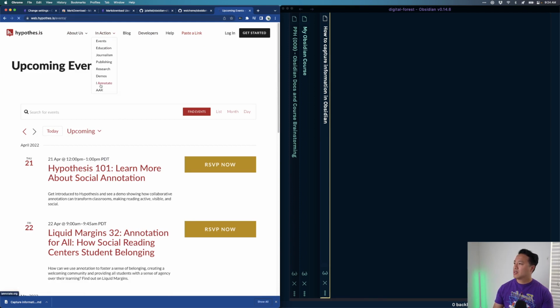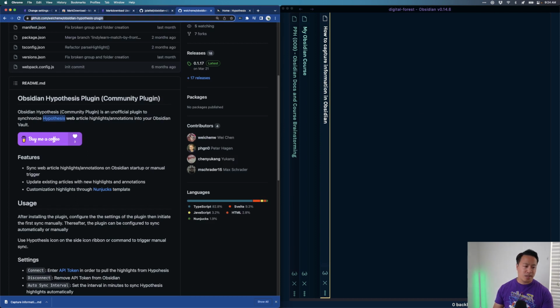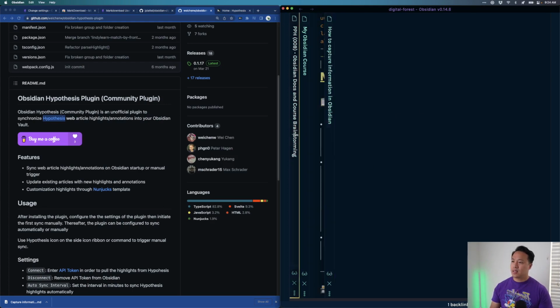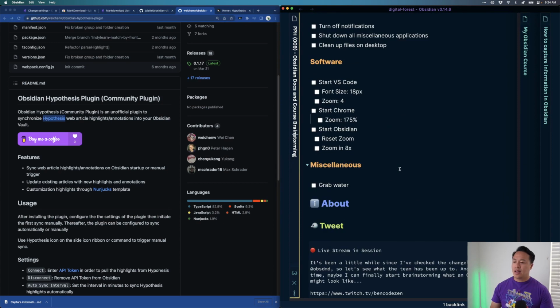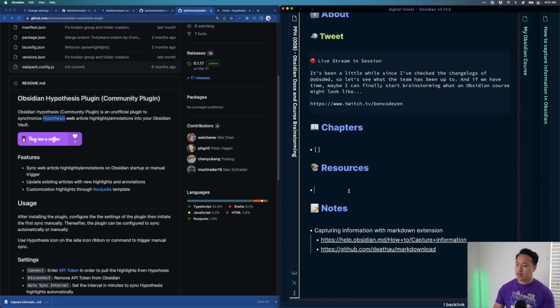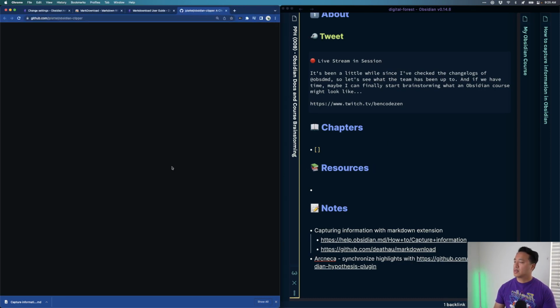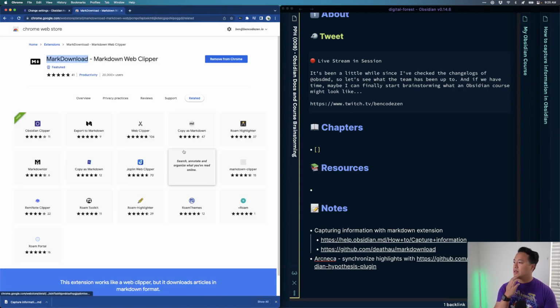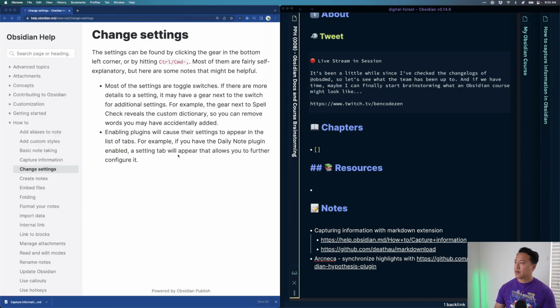Okay, well, clearly, this is something that is worth checking out. So let me go ahead and drop this Hypothesis plugin in the chat for anyone who's looking for an automatic way to sync annotations from Hypothesis. I haven't done as much annotation, so I think that's something I want to look into at some point. Synchronize highlights with Hypothesis. Great. Perfect. Cool. Thank you for the input and thoughts on this. Definitely be checking out more of that.